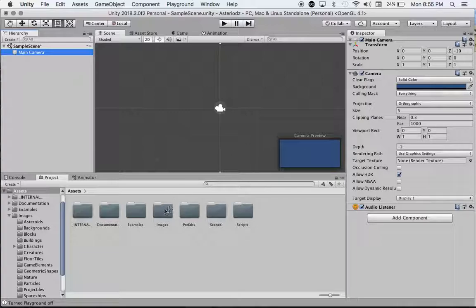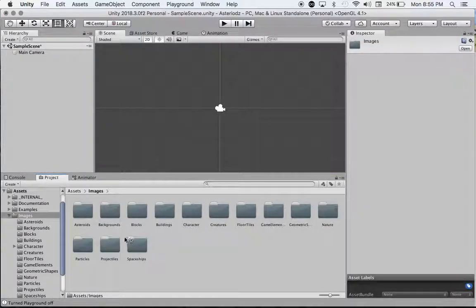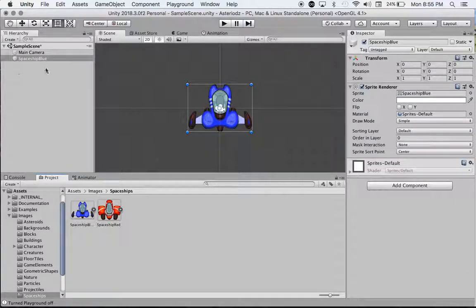Okay, so first thing we're going to do is make sure I've clicked on the project tab here, and I'm going to go down into the images folder and double click that folder. Inside that folder, I'm going to go right down to Spaceships, which is right there. I'm going to drag the blue spaceship into my hierarchy right here, and you can see it pops the blue spaceship up.